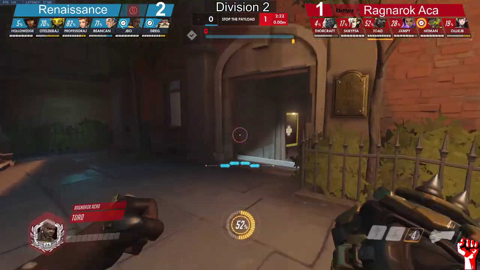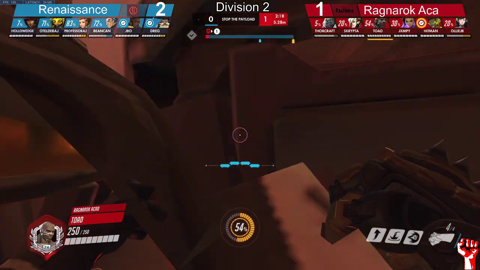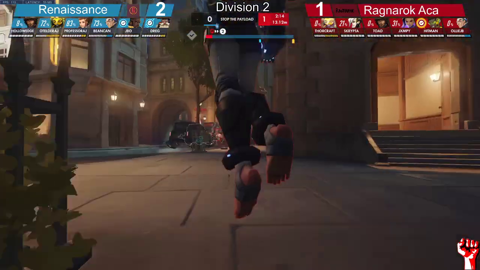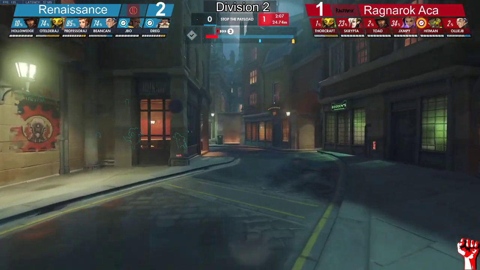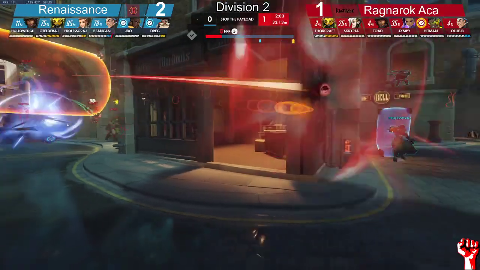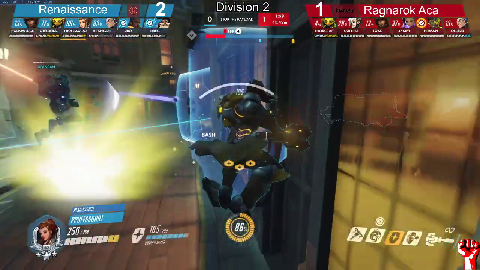You really wanted to see Renaissance back up immediately, so they could get another contest early on in this choke, this under archway on King's Row. Infamous for the holds that are brought by defenses there, but still, bringing Ragnarok to the final second of that point. A very good defense there from Renaissance. Two minutes to go for Ragnarok on the attacks in the street phase after capping first.